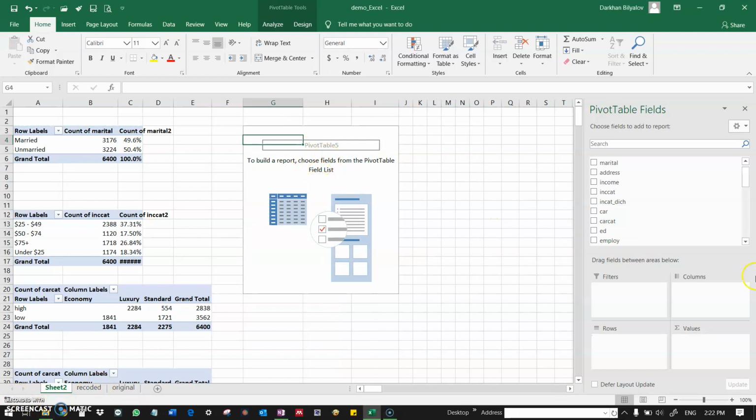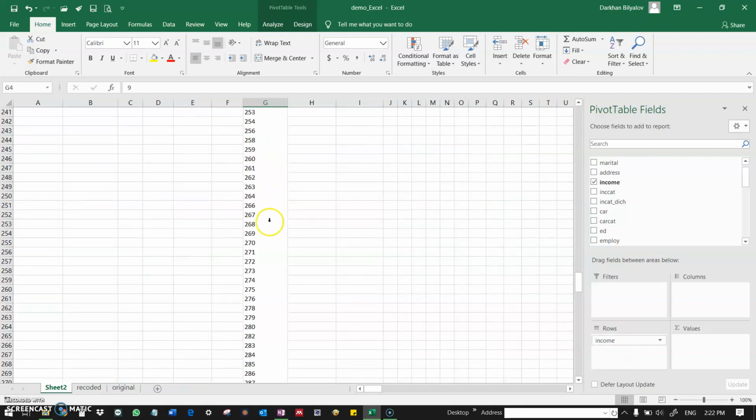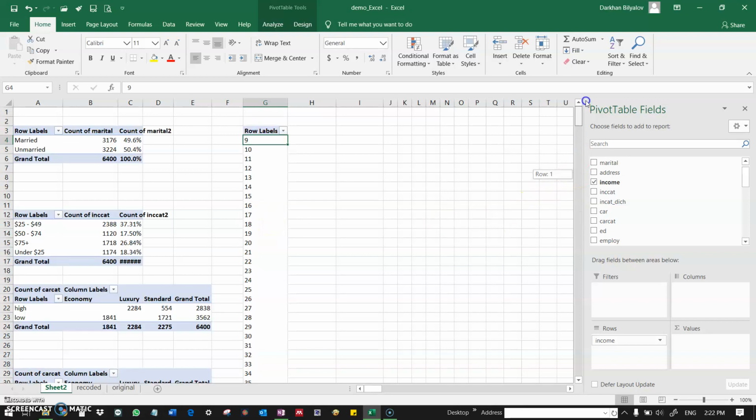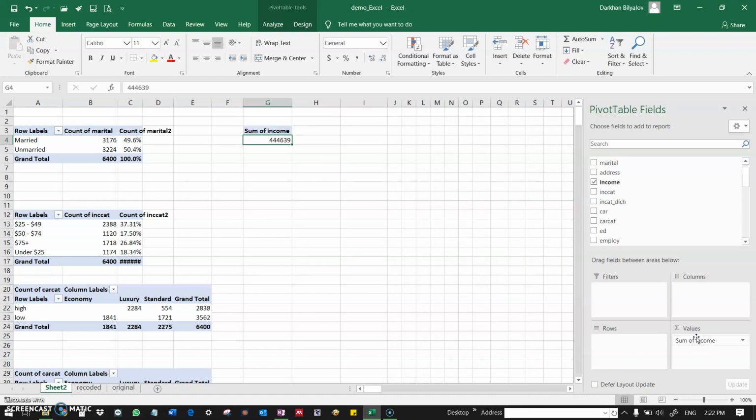Actually nothing useful would happen if I pull the income over here. It will just list all the observations. We don't want that. We just need some descriptive statistics from income. So I'm going to highlight it. We only need values here, because it's not a nominal level variable, so it only has numbers or levels of income.